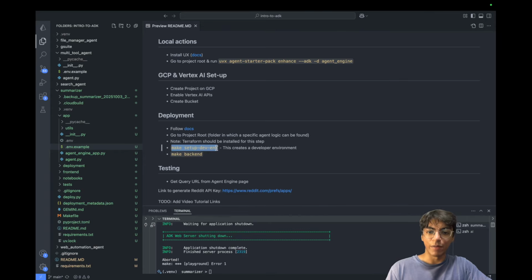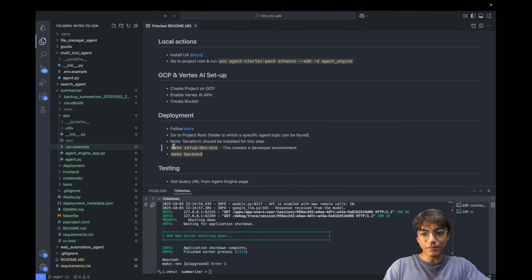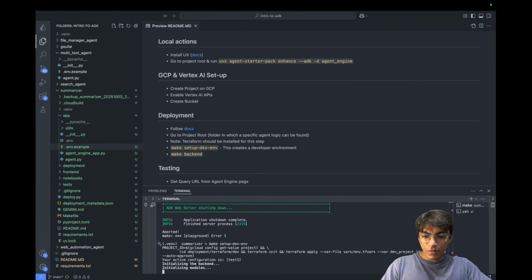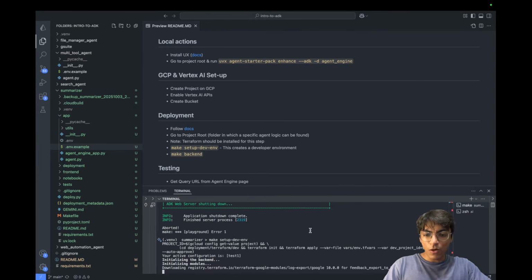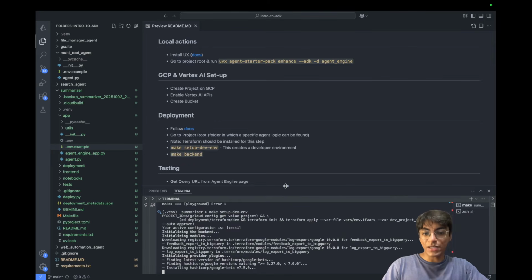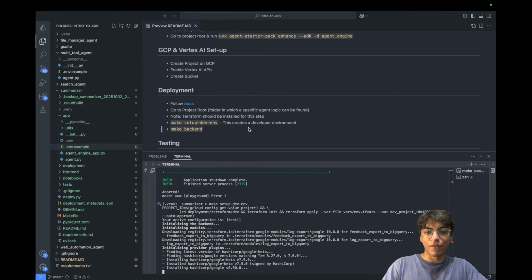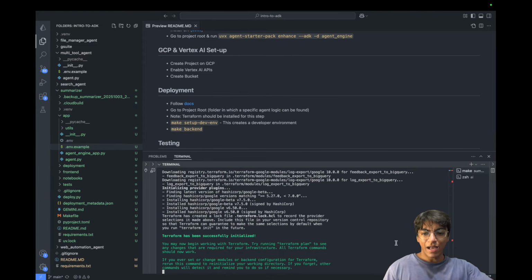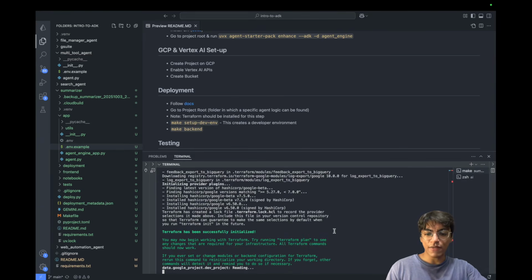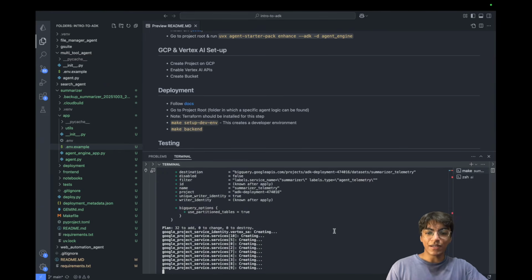This creates a developer environment, this particular command. This make tool that we see, it is already installed on a lot of Unix based systems. So I'm on Mac OS, it is already installed over here. In case it is not installed on your operating system, I suggest you do so. So this setup sets up a developer environment, enables logging and some other metrics that I may need. And it uses Terraform to create all this infrastructure on my behalf. So it'll take some time.